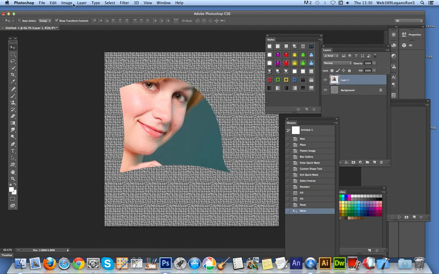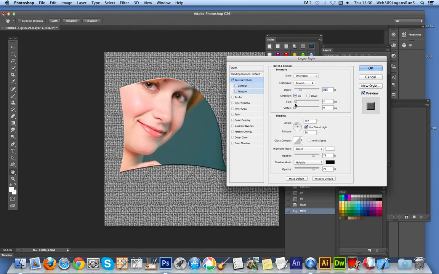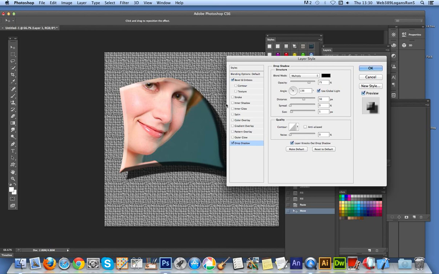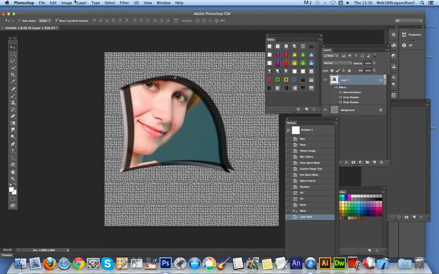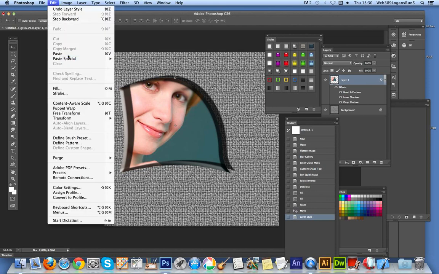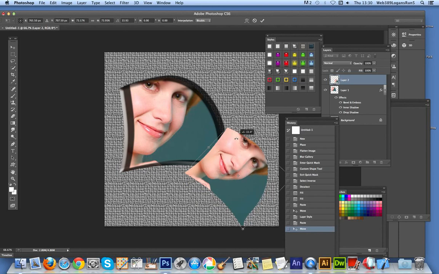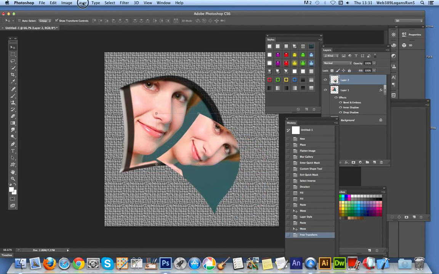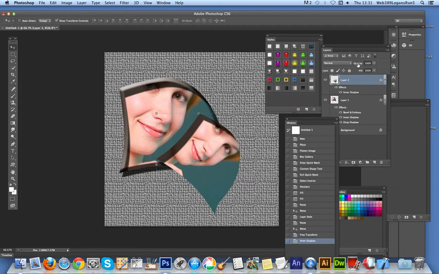Also, I can, of course, at this point, apply effects to the frame. So I'm just going to quickly bevel that selection. And maybe add a drop shadow as well, or maybe an inner shadow. And so on and so on. There's a vast range of different things you can do to create a frame. And of course, you do not have to apply just a single one. I can now just paste, and add another one, which I can, of course, at this point, resize, rotate, as well as, again, apply effects, maybe another inner shadow. Okay. So anyway, that is a quick, easy way of creating frame designs in Photoshop.